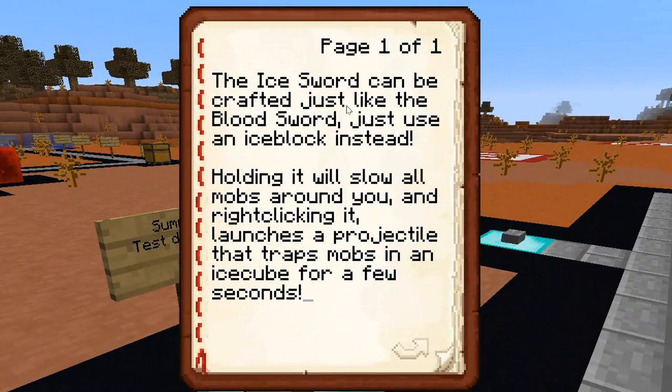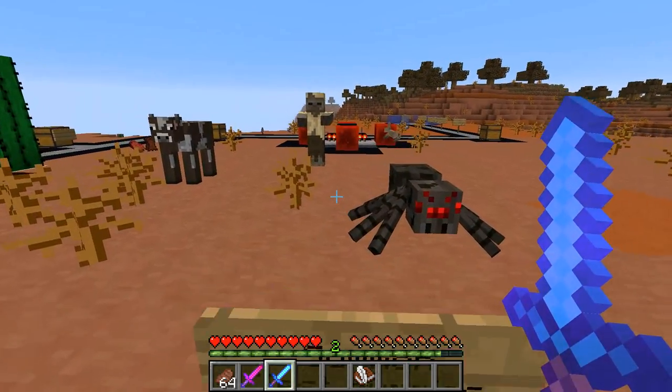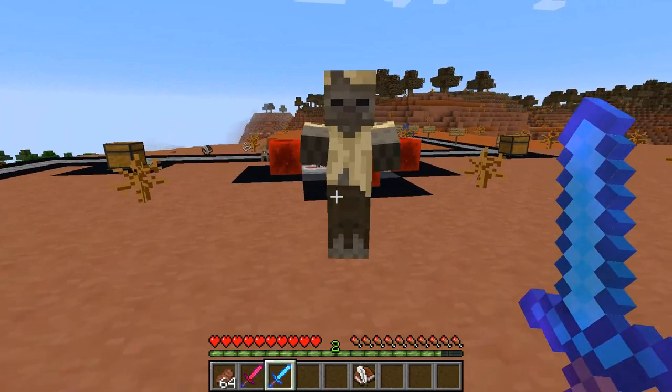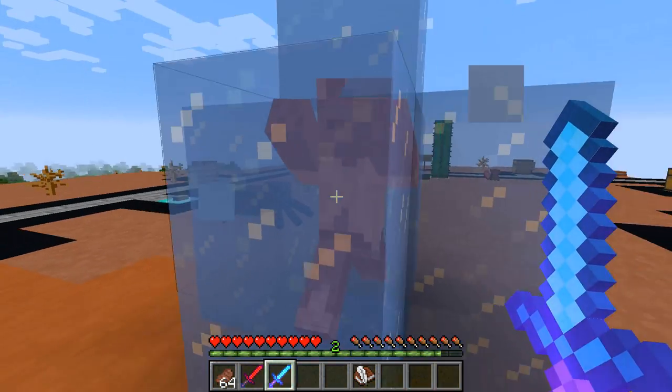The ice sword can be crafted just like the blood sword. Just use an ice block instead. Holding it will slow down mobs around you, and right-clicking it launches a projectile that traps mobs in an ice cube for a few seconds. Give this a shot. So holding it will slow mobs around me. Right, well, I mean, they ain't messing around. It looks like they're a little bit slower. But why don't we right-click instead?